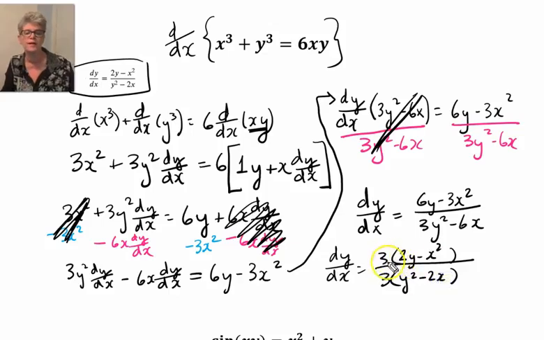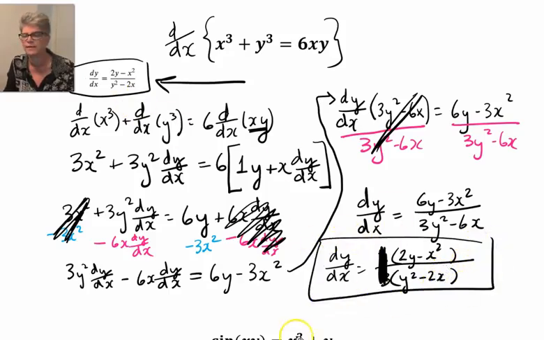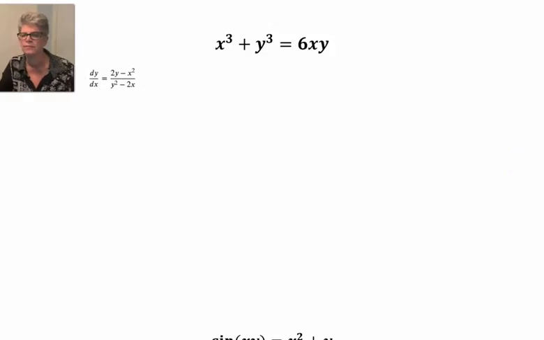Now, because I have a product in numerator and denominator, those 3's cancel. And so now I have my answer. And it matches the one up in the corner here. Okay, so that's going to be my answer. Of course, you're going to make it nice and pretty. You wouldn't have that great big thing through there. Now that's nice and pretty, isn't it? There's my answer. Okay, so moving on to the next one.